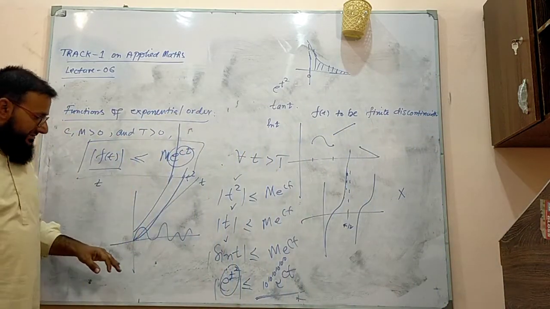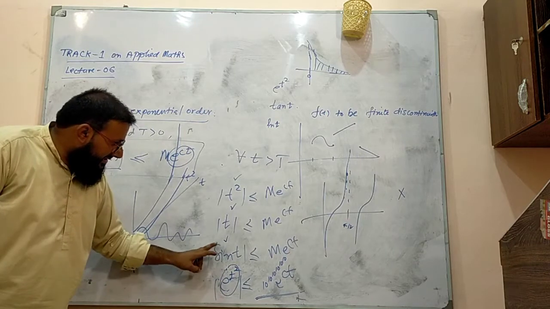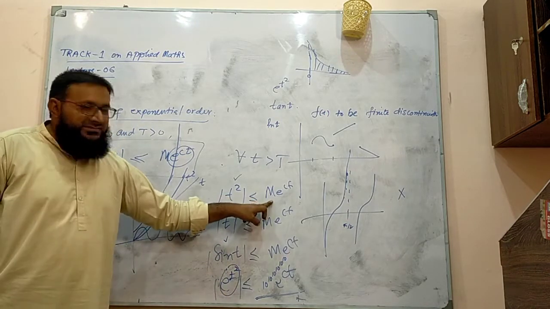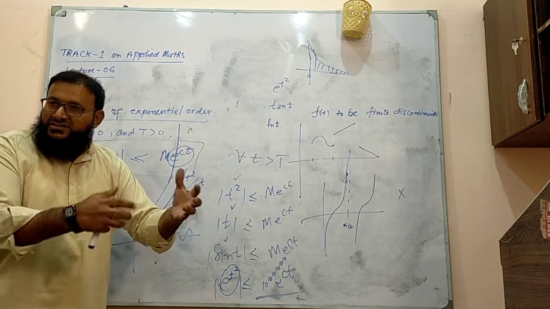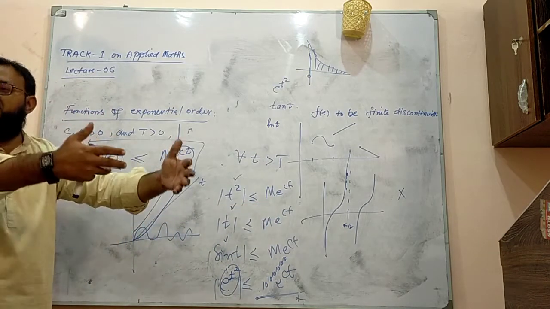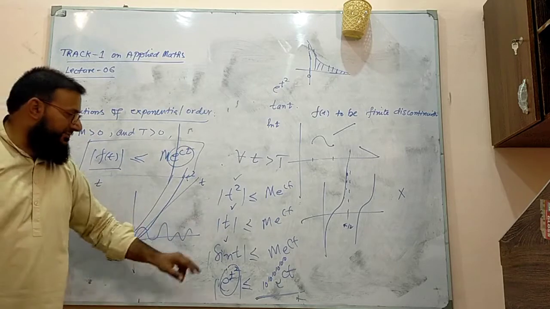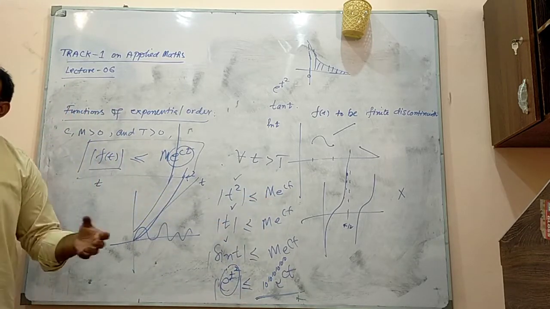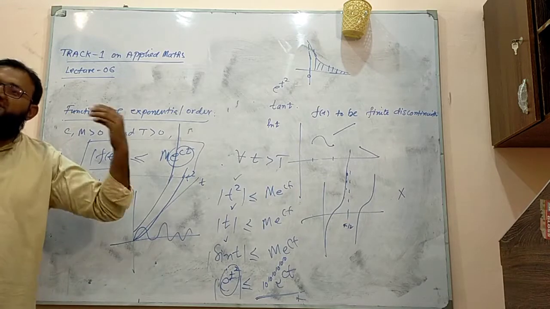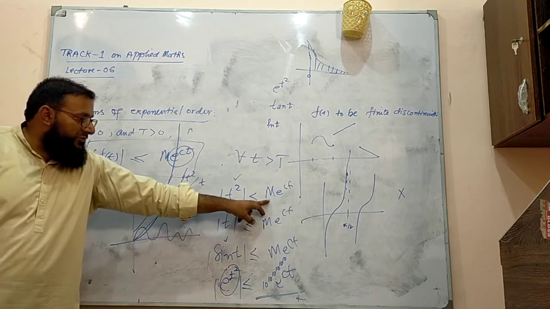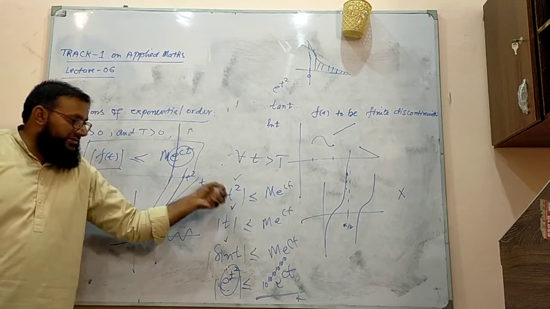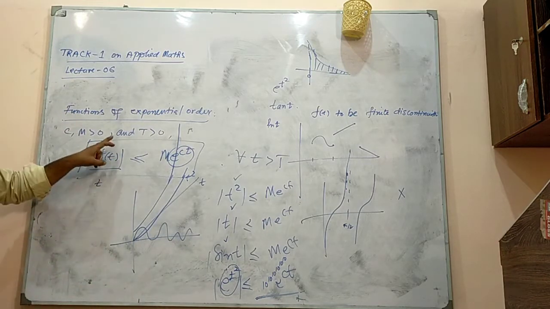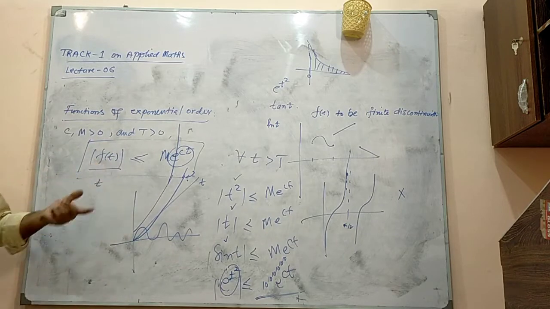Okay. It means, let's say, t square will be greater than this value, for example, for some time. Then the time will come, after that time, this t square will always be less than that. Let's say for now it is going to be very small, but after some time, this value will go faster than this t square. It means we are going to define a situation that this T is that situation.